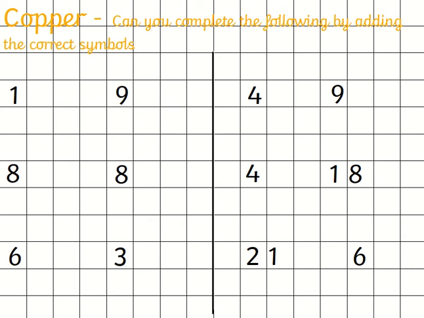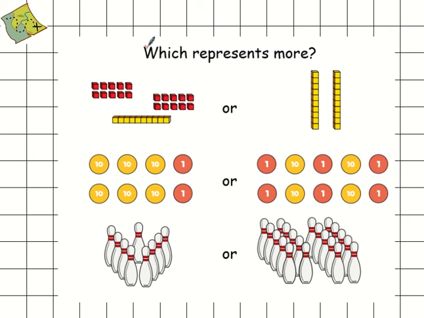Moving on, guys, there are some more questions there for you to have a go at. If you feel like you are not grasping it just yet, they're there to help you get to the next stage. So here, the numbers are not represented by digits. They're now represented by either the Deans, the base 10, or pictorial, so that just means in pictures. And it says, which represents more. So we need to find the biggest value.